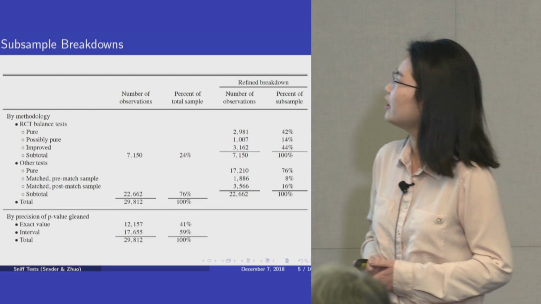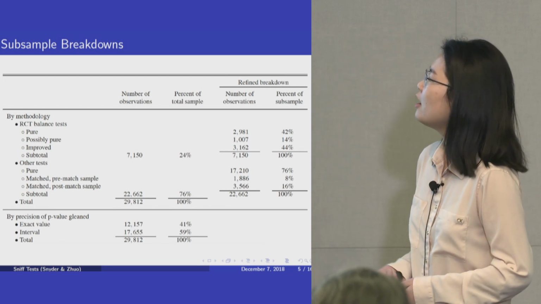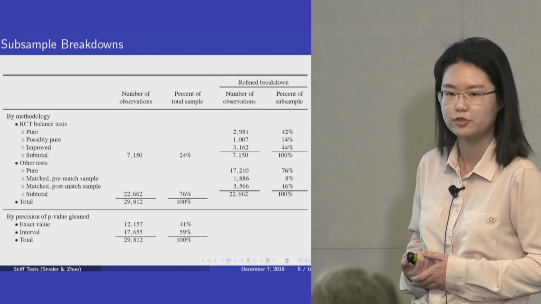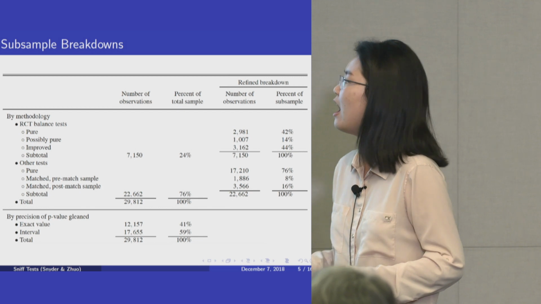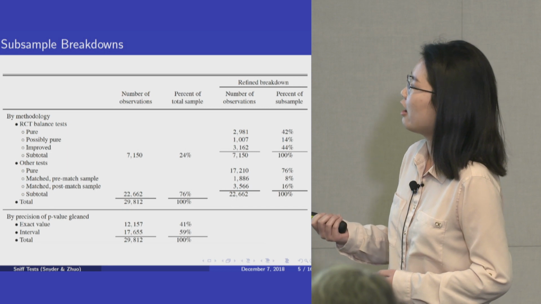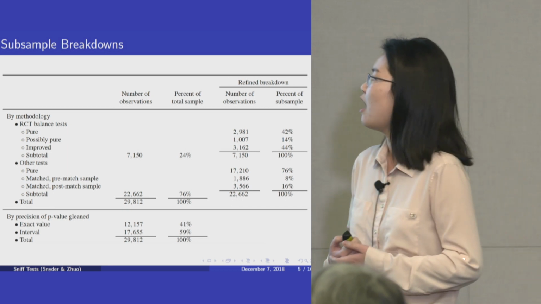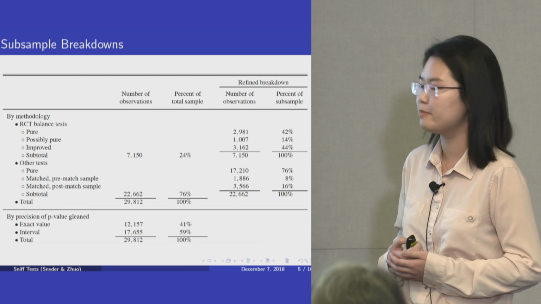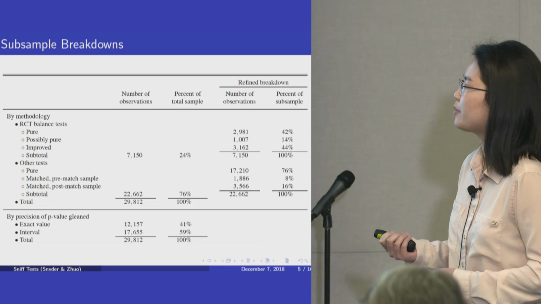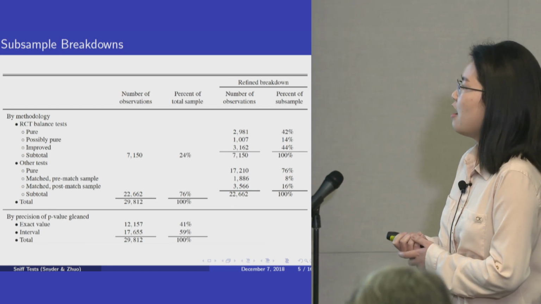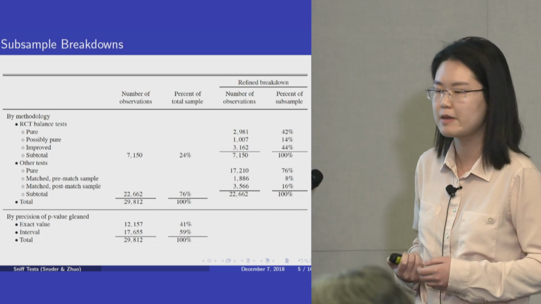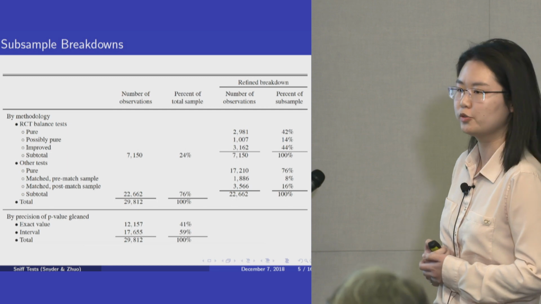And here's a detailed sample breakdown in our sample. We first have a special place for the RCT balance test because we know the underlying distribution absent of publication bias. And then we group all other types of Sniff tests together. And we know there are valid measures to improve balance for RCT balance tests, namely re-randomization, stratification, and matching. So we take extra care to separate cases where we know that such methods are employed and where we know that it's a priori impossible to improve balance using these methods.